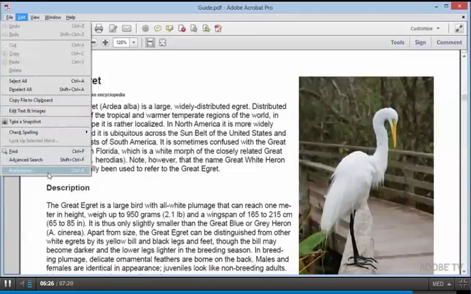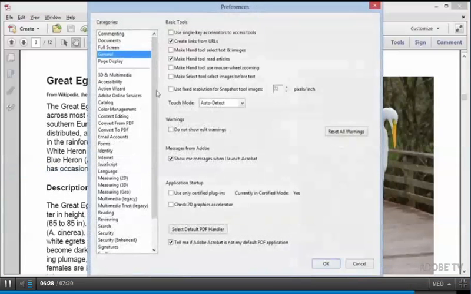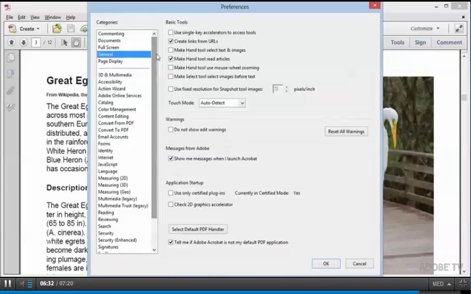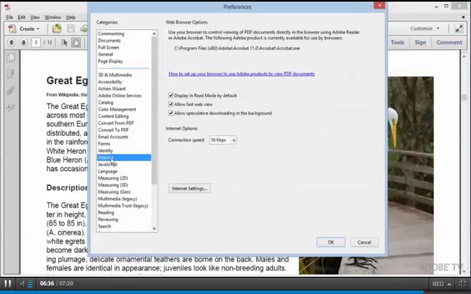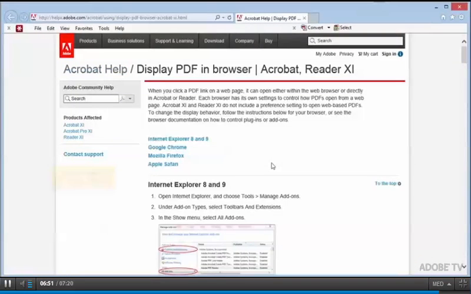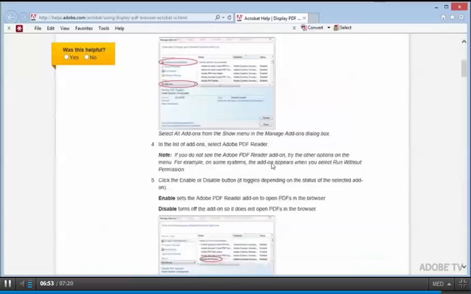Choosing Edit and then Preferences, we see just about the longest list of preferences in any program. But at this point, it's worth looking at the Internet section. By default, Acrobat XI will install itself to read PDF files within the browser, as we just saw. Clicking this link will take you to an Adobe Help page that explains how to change the browser settings to prevent PDF display within the browser.